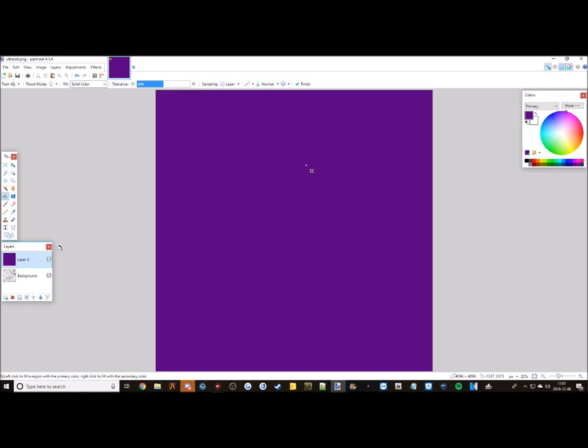I'm going to build my Joker. And I call it the Joker because all the Joker pictures I've ever seen, he is in purple and green. Base paint is going to be the purple, and then accenting is going to be the green. So, now, a lot of people are like, well, why don't you put the template on top? I don't do that. This is the simplest, easiest way for me to figure out where I need to work. Okay, so I turn that layer off just by clicking the button over here in layers.